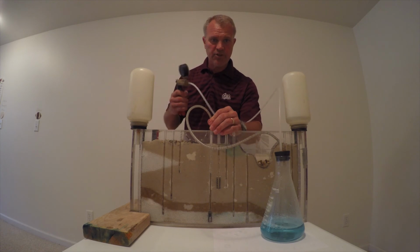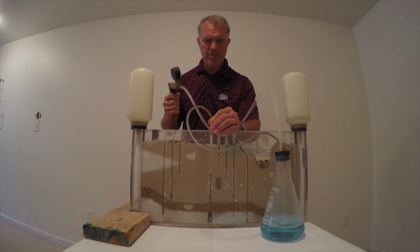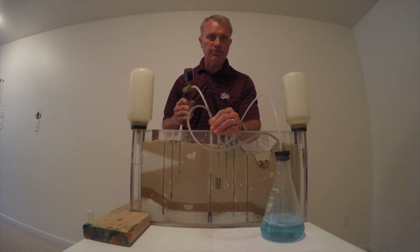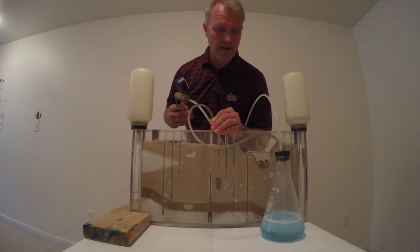Then you go in the house and you turn on all the faucets, turn on the showers, turn on the sinks, and you let that water run. Now, chlorine's very, very dangerous. But when you mix one jug of chlorine with thousands and maybe even millions of gallons of water down in the aquifer, and then you pump and pump, pretty soon in the house you'll smell the chlorine cycling through the pipes and the faucets. It'll smell like you're at the swimming pool. I can smell it right now.